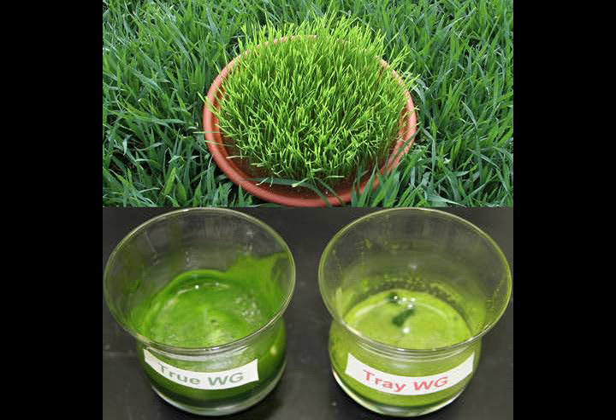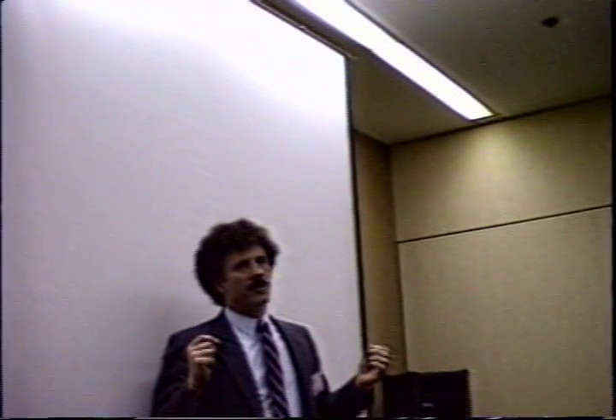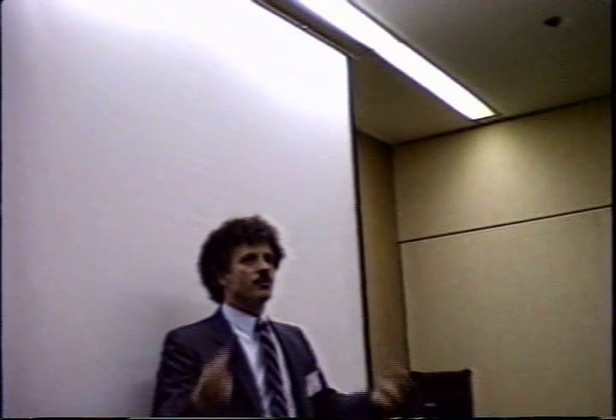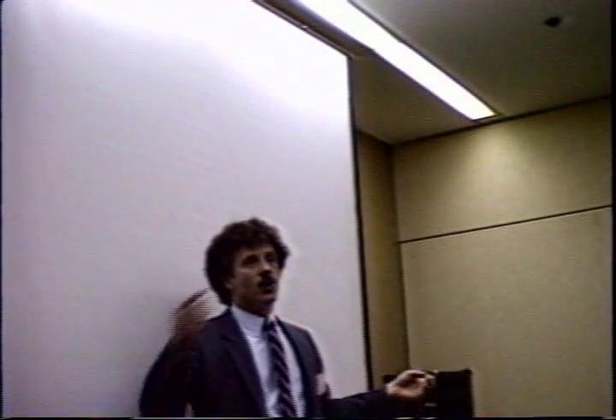It's much darker green and the leaves are much fleshier with a higher nutrient level. We are the only company I know of in natural food stores that does nitrogen packing of green food products. When we dehydrate the product, it's immediately put into a freezer. We only take it out of the freezer to make it into tablets and put it into bottles, which are then nitrogen-packed. So from a theoretical standpoint, when you get the bottle, it's still as fresh as the day it was dehydrated. After you open it, you have a very slow process of decline.